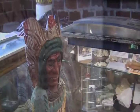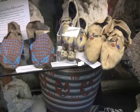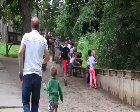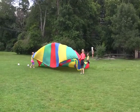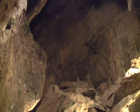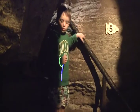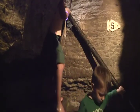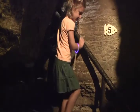So our tours are partly public tours that people drive in and would like to see the caverns, and we'll schedule at least one tour an hour. Our tours are limited to 25, just to make it easier to maneuver around the caverns. And they include the different rooms. We take people all three levels that are accessible.